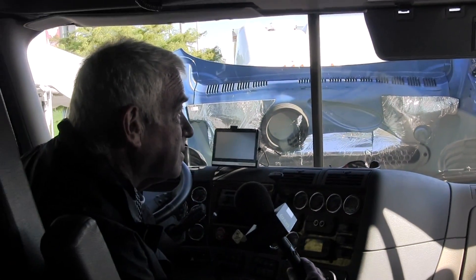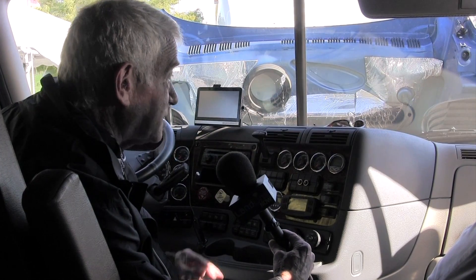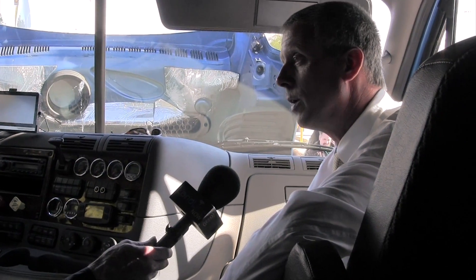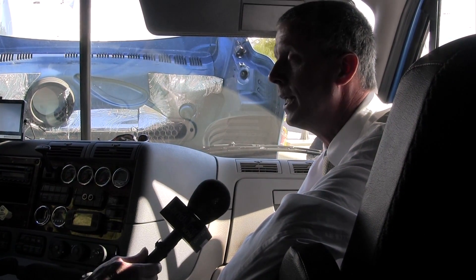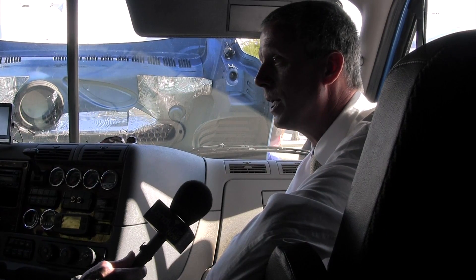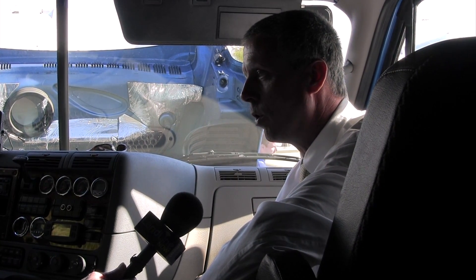You have skirts, you have a trailer tail, you have low rolling resistant tires. What else? Any other features besides what you already described to add fuel economy? Yeah, on the trailer side I also have a nose cone. I have the cross members from the skirts to the rear end of the trailer plated. I covered over the rain gutter on the roof and moved the license plate up from where it's typically below the tail lights — just sitting in the air all day long — up onto the rear of the trailer. And I also have wheel covers on all wheel positions.